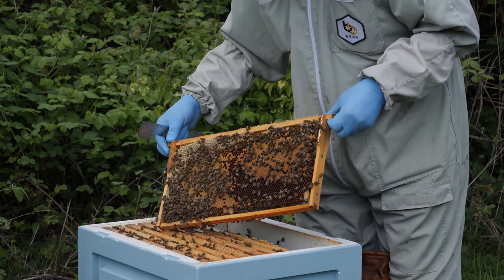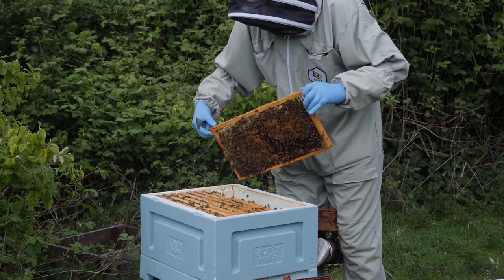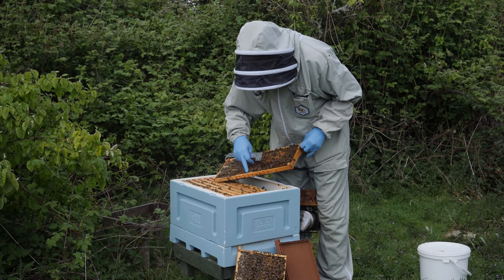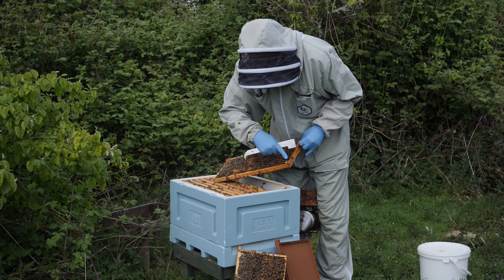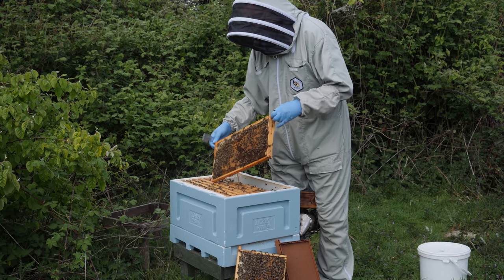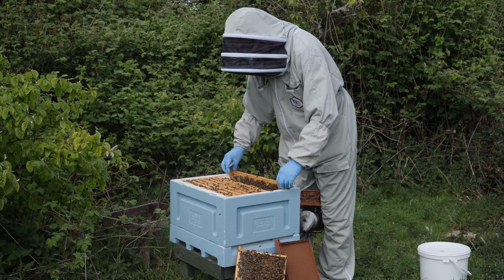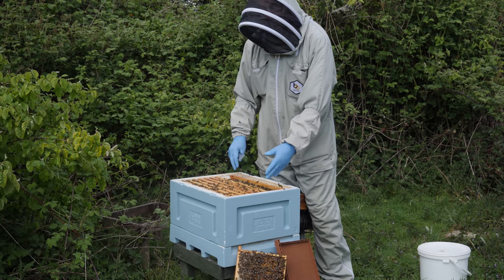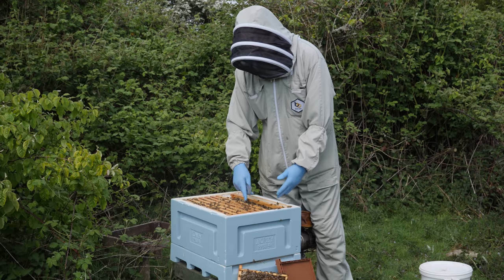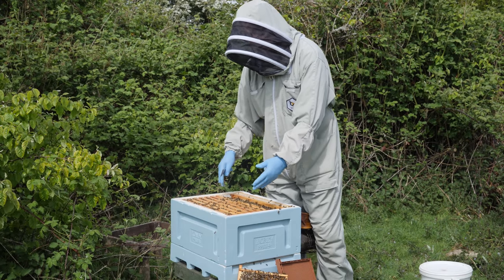I have had colonies produce emergency queens from some really awful looking queen cells and they've turned out to be really good queens, so you can never be too sure. What I'm going to do is remove these and initially leave the queen cell in the corner. You could cut out queen cells and produce multiple queens from one colony if you were looking to produce lots of queens. The nukes that we have are four-frame nukes, so we could in actual fact produce a couple of nukes from this — maybe three or four nukes — with one frame of food, one frame of brood, and containing a queen cell.